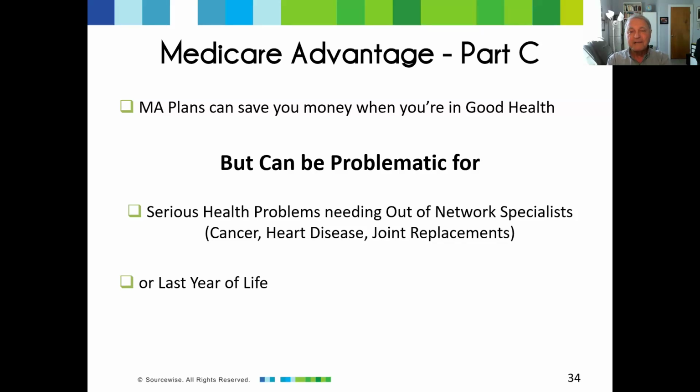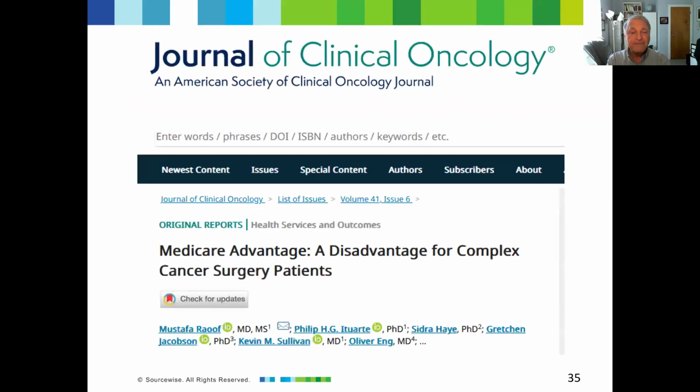They want to see it. The plan says no. They want to see that specialist. They have to pay out of pocket whatever that cost is. And so in many cases, these people want to try to get out of Medicare Advantage and back to original Medicare and encounter problems.